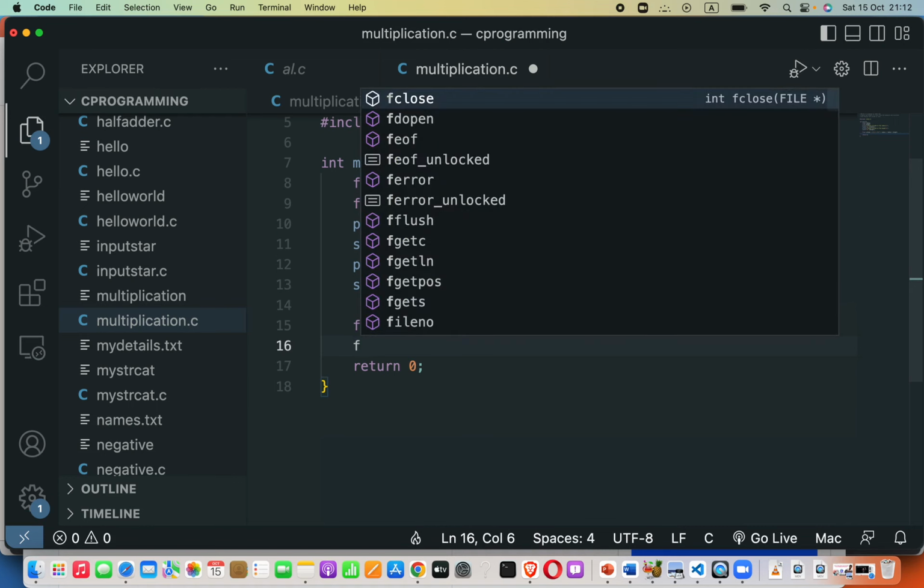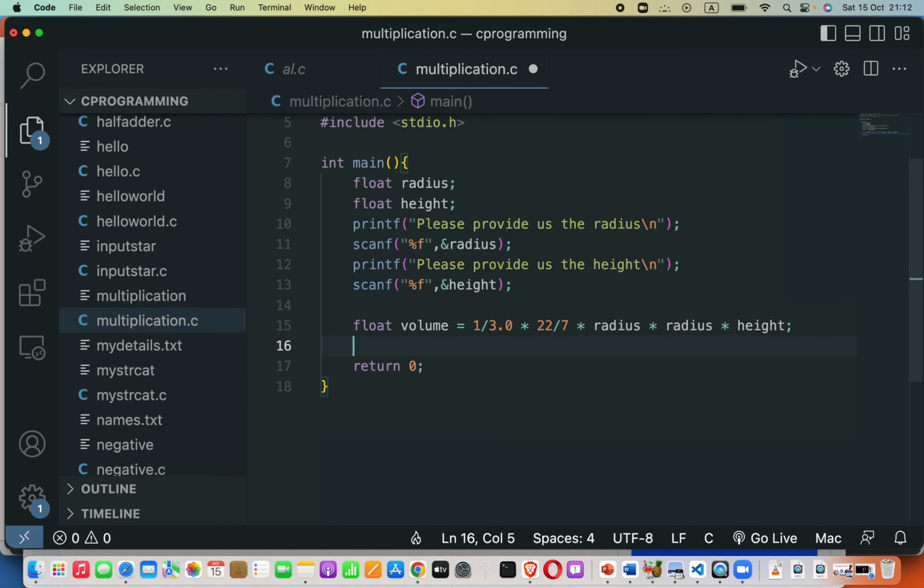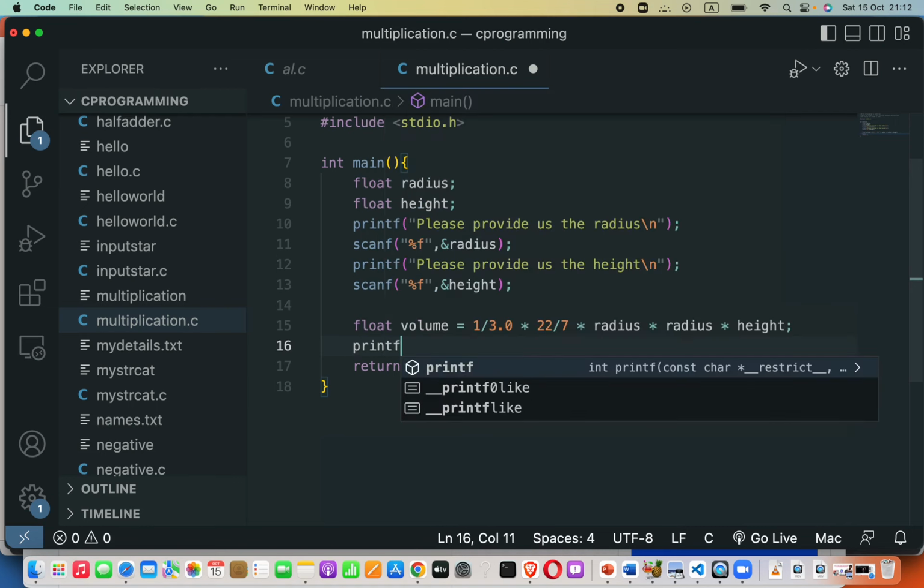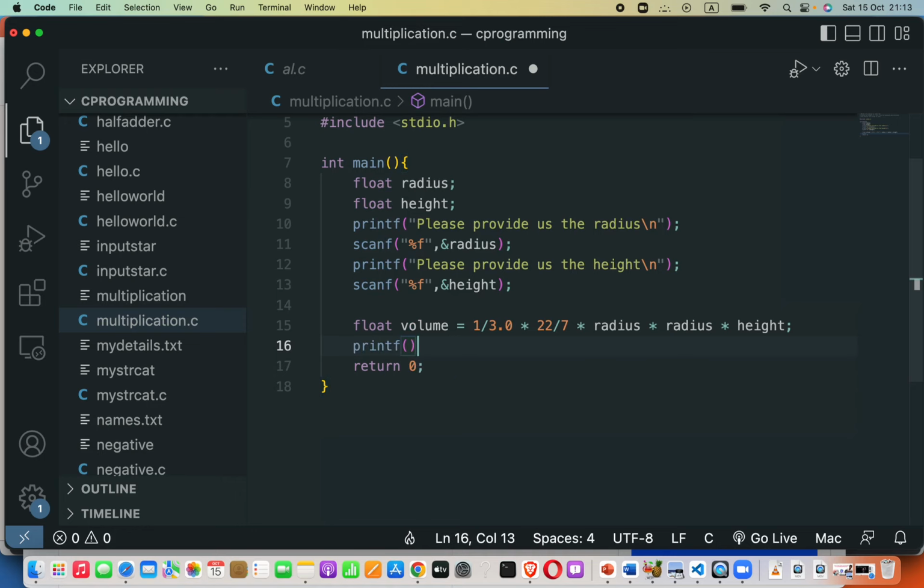Now let's go ahead and see what the output is. We can say printf inside parentheses, here percentage symbol f. Now we want to limit the decimal places to 3. If we run like this, let me show you.